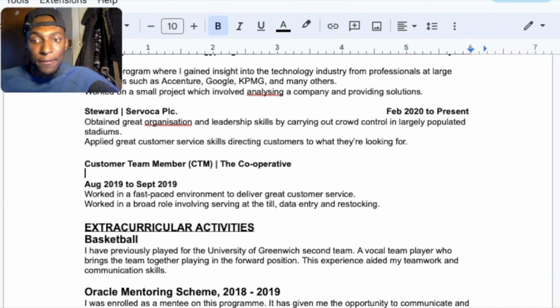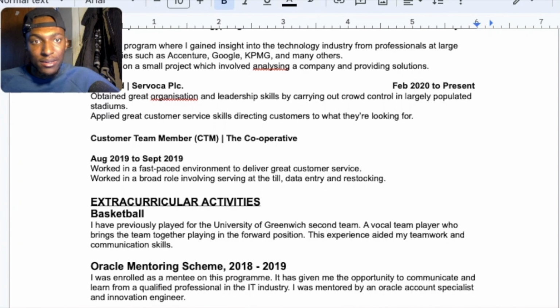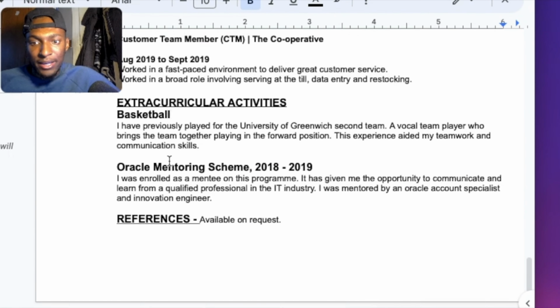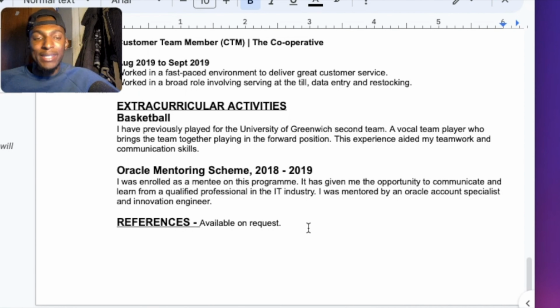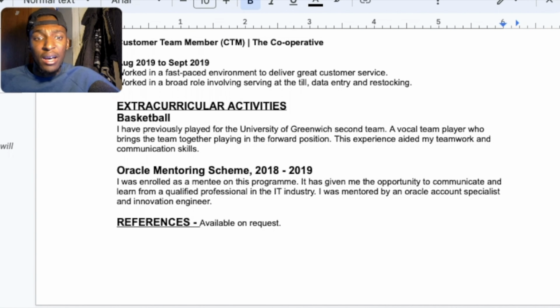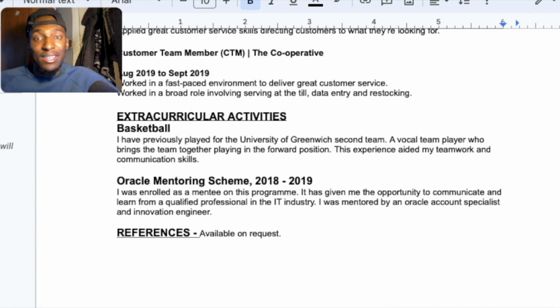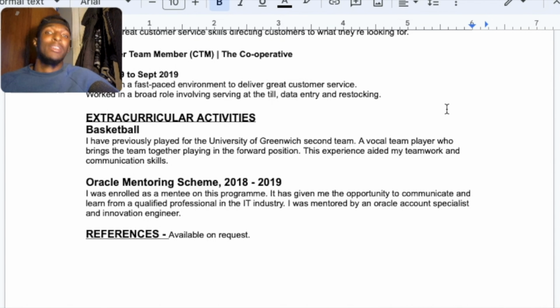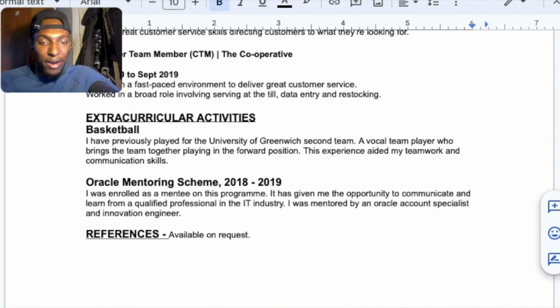So finally, at the end of my CV, I write: references available on request. There is no need to put your references on your CV. If anyone tells you that you need references on your CV, there is no need. Just put available on request. You don't want to be giving people's numbers out to random people who are not going to give you a job. Wait for people to actually interview you, or even offer you a job, and then you can begin to give references out respectfully to whatever company requires that.